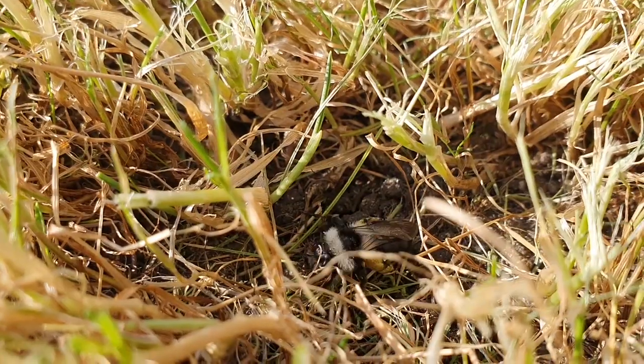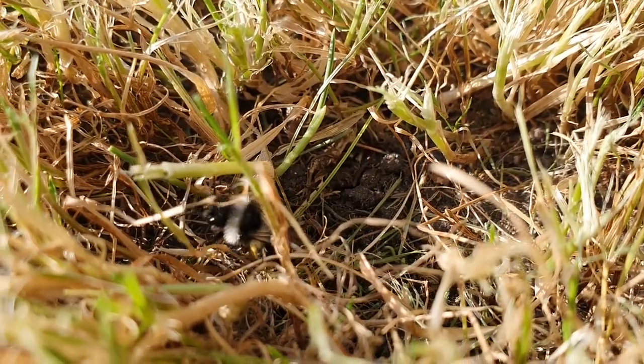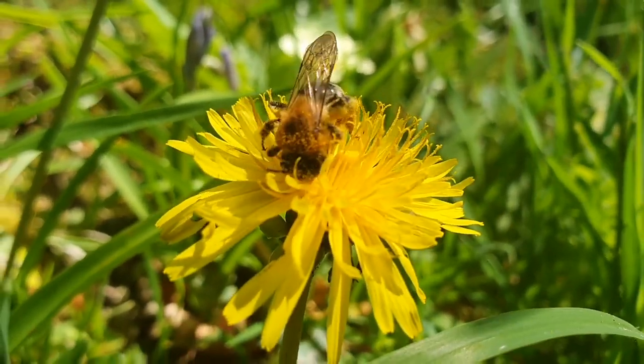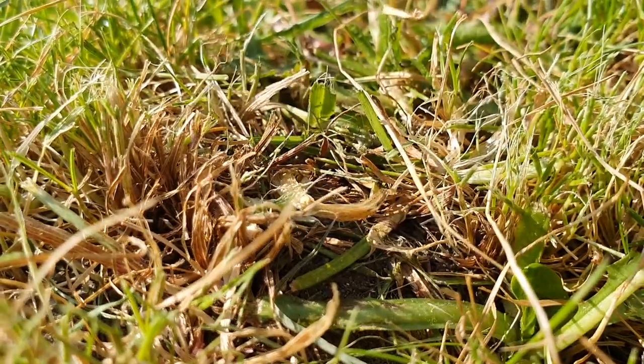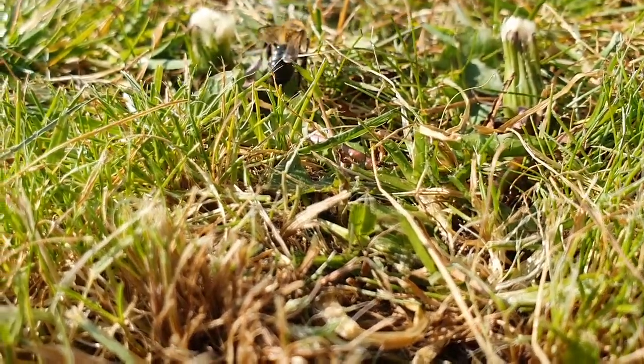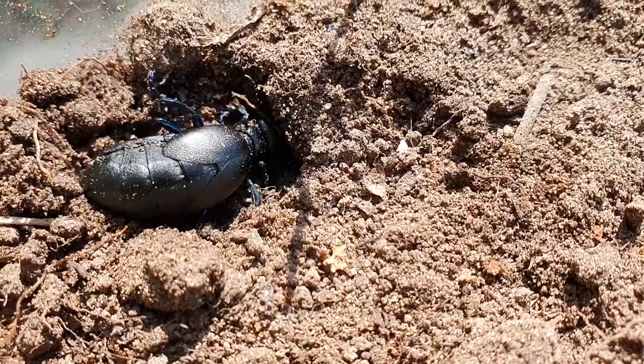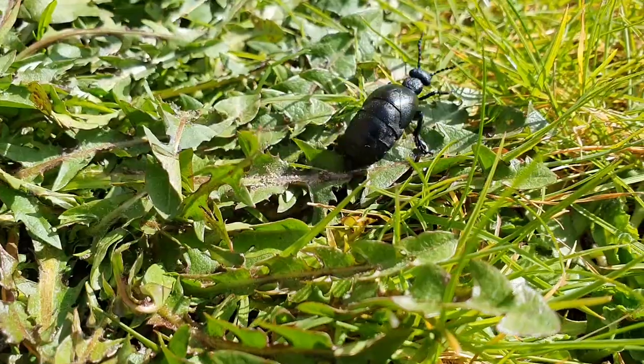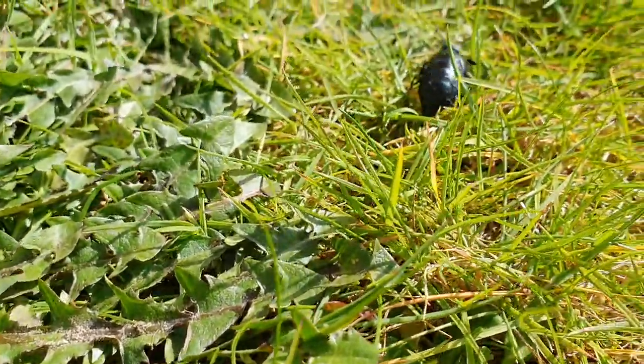Their emergence is perfectly timed to coincide with solitary digging bees and lawn bees and masonry bees and leaf roller bees. And right now these bees are setting to creating their own pollen reserves, laying eggs, etc., whilst all the oil beetles are busy copulating and laying themselves. Each female beetle will dig a burrow and lay well over 1,000 eggs, which will hatch out in 2 to 3 weeks' time, depending on the springtime warmth, into these louse-like little creatures called triungulins. Triungulins, three claws on the end of each foot, that's why they're triungulins.